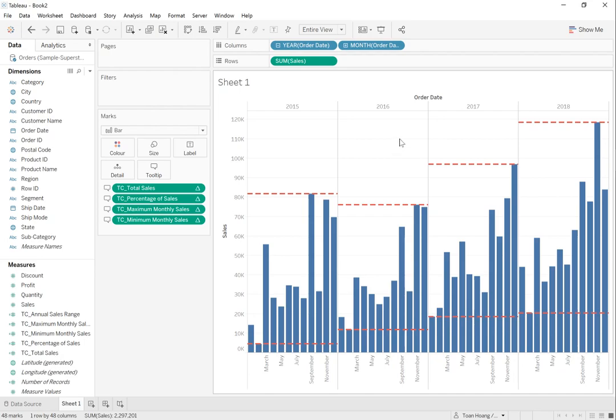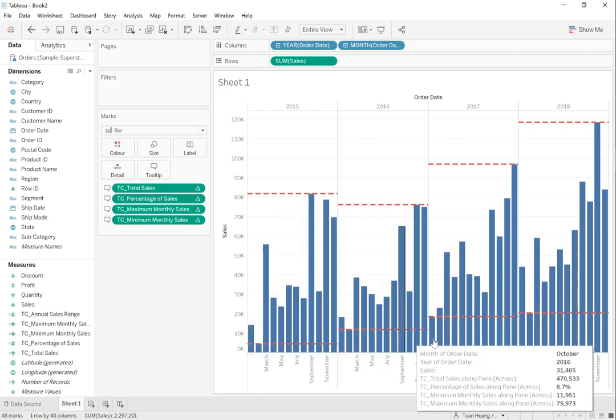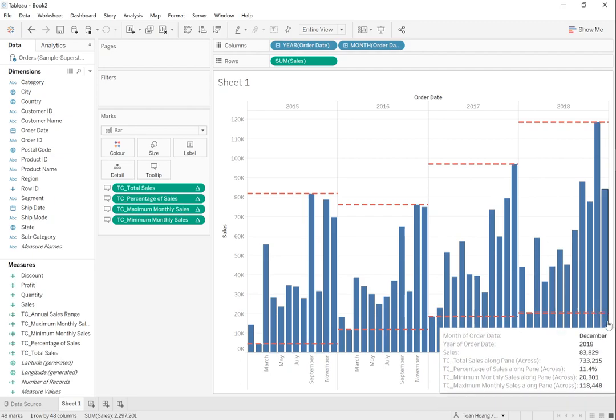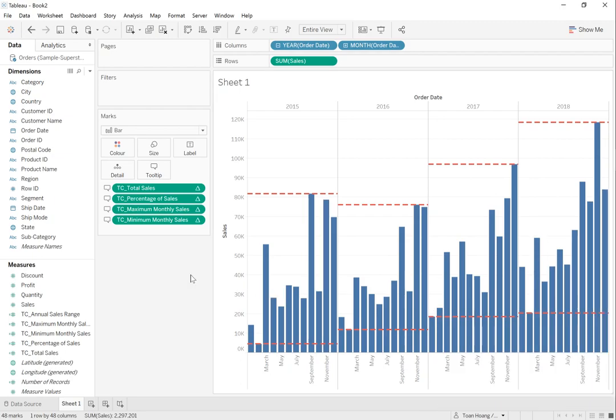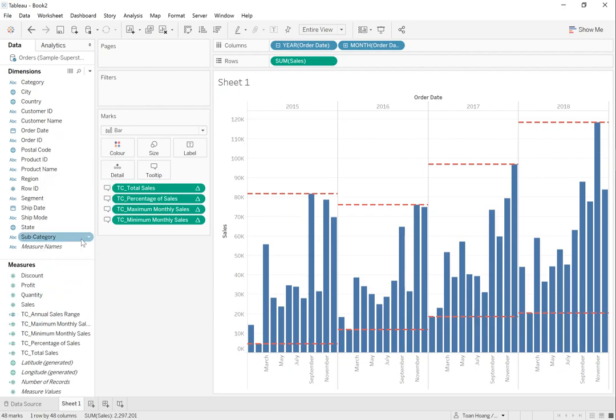Now, almost there and almost done with this example. The main thing is I want to emphasize how we are using Windows Min, Windows Max, also percentage of cells, to put a value across all the different points of data, and that's the key. So last but not least, I want us to right click annual sales range. I want us to convert that to a discrete. I now want to drop this into rows between year and month.